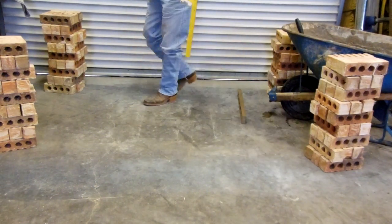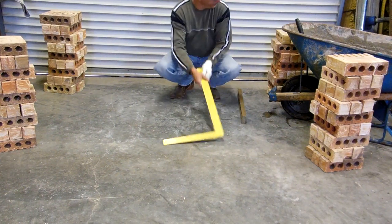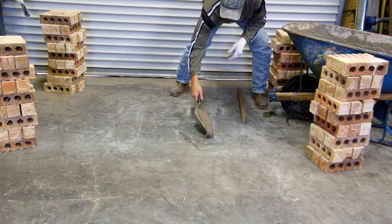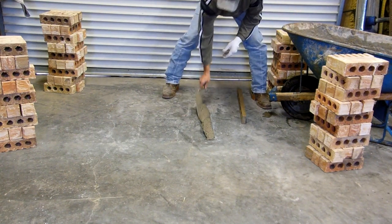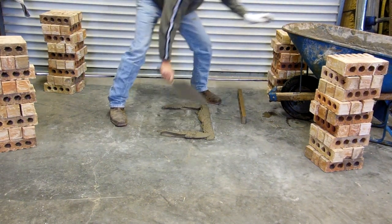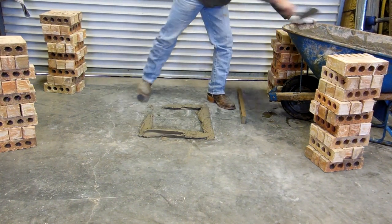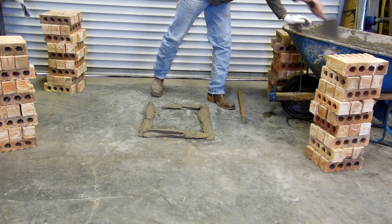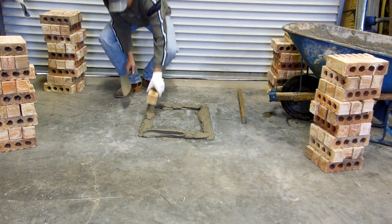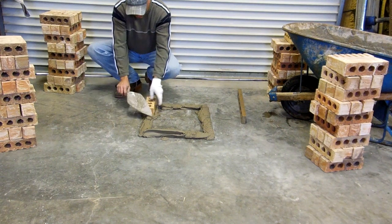This is the type of square I use to mark it off right here. Real simple. All I'm going to do is lay down a base. I'll start here. Just lay the edge of the brick to the line that you've drawn on the floor or on the concrete.